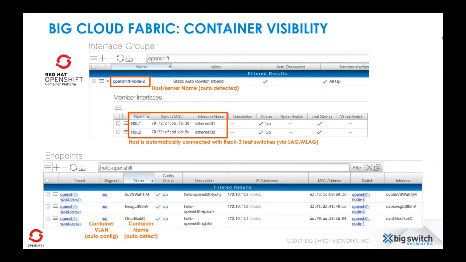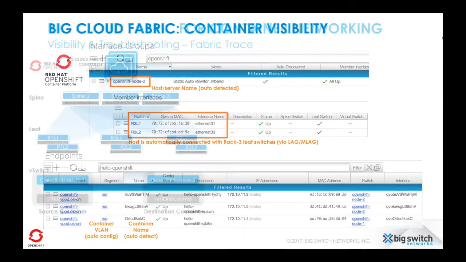And the BCF GUI also provides visibility into the container endpoints that are dynamically learned from OpenShift. You get details such as the container name, the description, the tenant segment information, and all network constructs such as the IP address, MAC address, the vSwitch, the vNIC, and all that. All of this dynamic information, the fabric learned from OpenShift. As you can imagine, all of this information in the hands of the network admins could be very useful for troubleshooting, as they have an inventory of the containers that are part of the network.